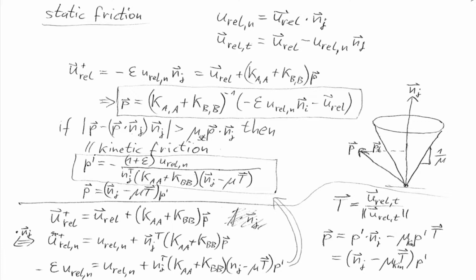But now the Coulomb friction model goes as follows. Depending on the normal force or the normal impulse, the larger it is, so the heavier the body basically, the larger the push needs to be to move it at all, so to switch to kinetic friction. Epsilon is this coefficient of restitution. So it's like 0 for inelastic collisions and 1 for totally elastic collisions.